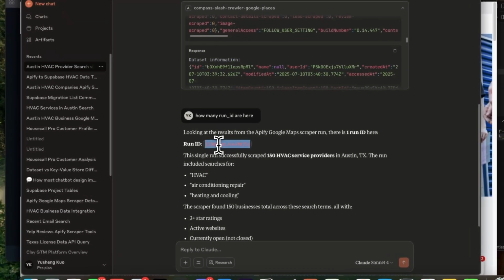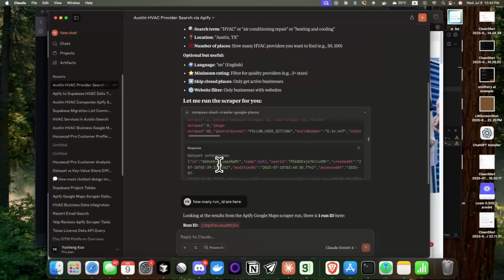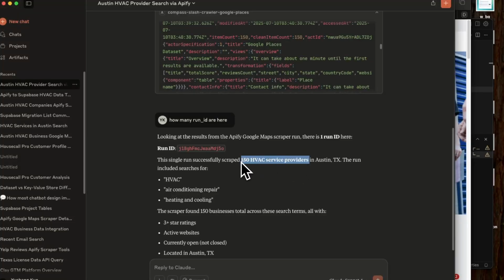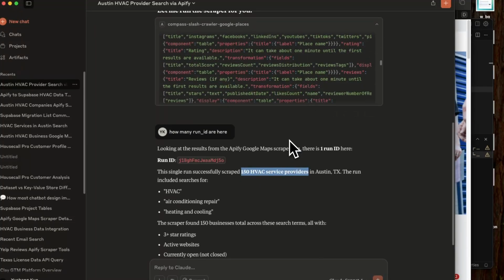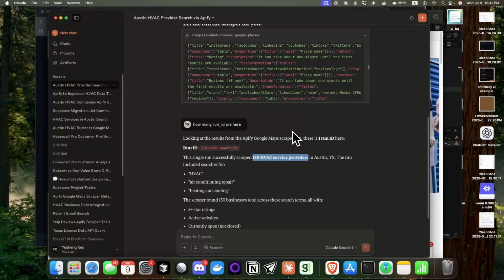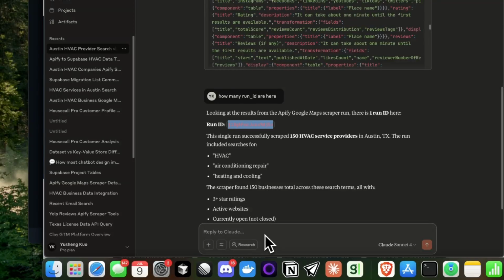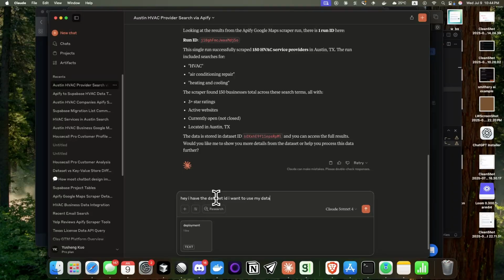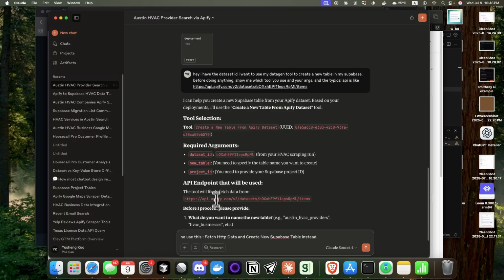So now here's the part where I want to start to introduce how to make this scalable. Because as you can see, there are 150. And 150 is still not too big, but even with just 150 HVAC service providers, it would quickly cram up your context window. But instead, we can actually use our tool. Say, ID. I want to use my data gen tool to save the result to create a new table in my Firebase.